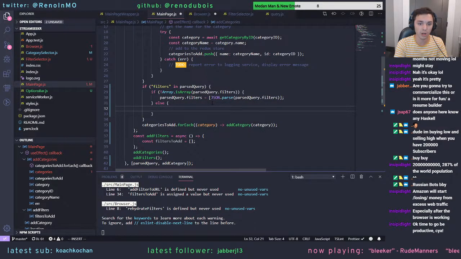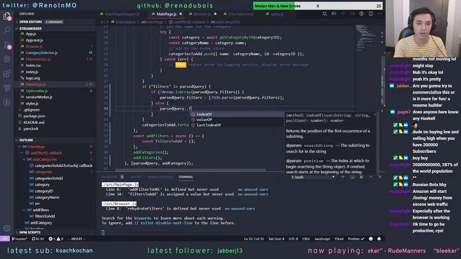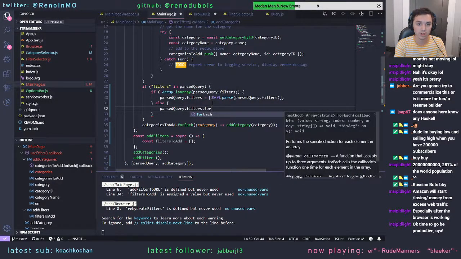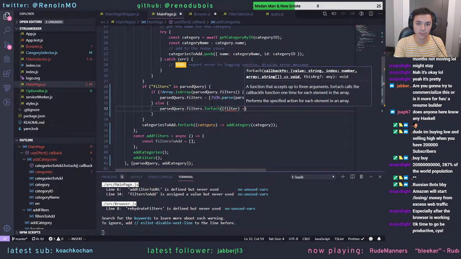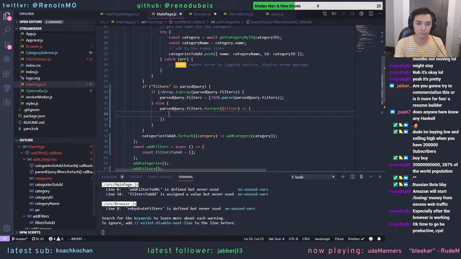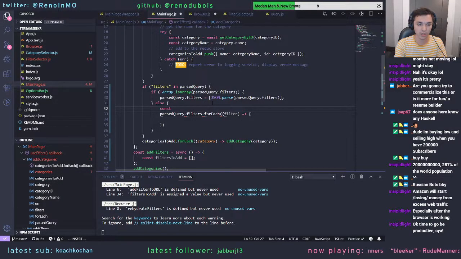So in that case, parse query dot filters for each filter, we're going to set up a, what am I calling this? I'm parsing the filters again. So this should be parsed filters is equal to an array.